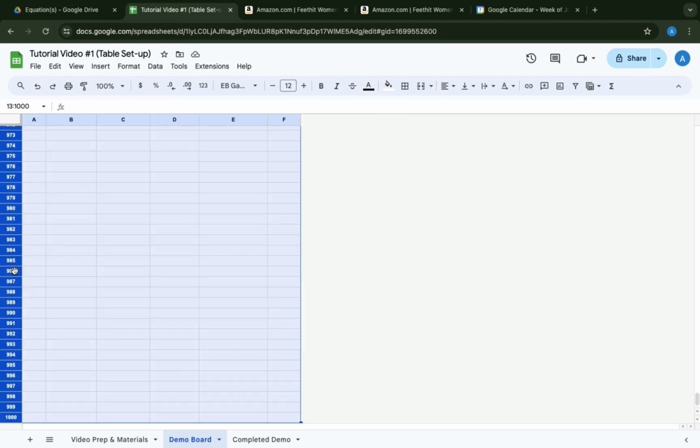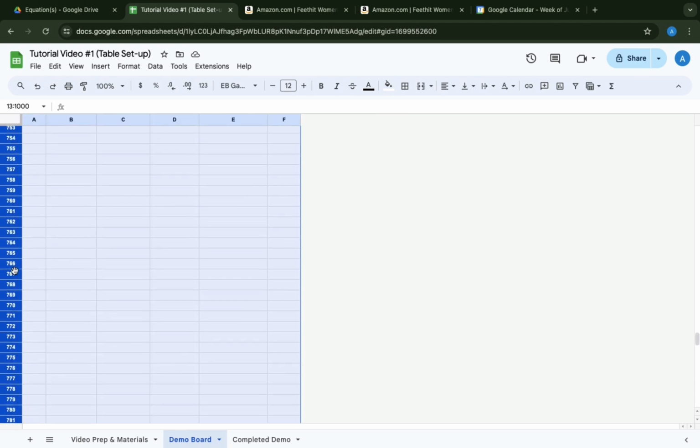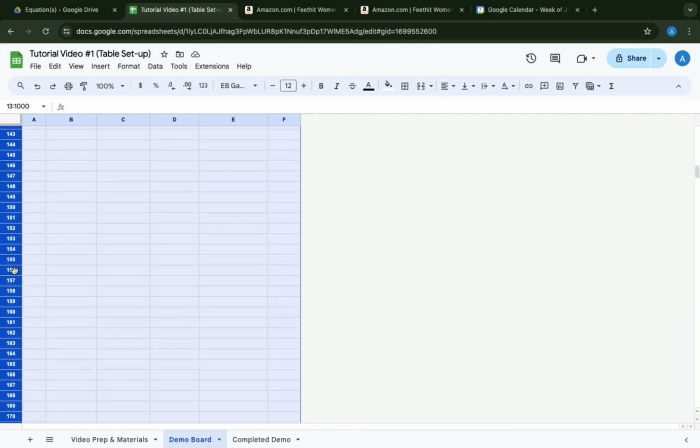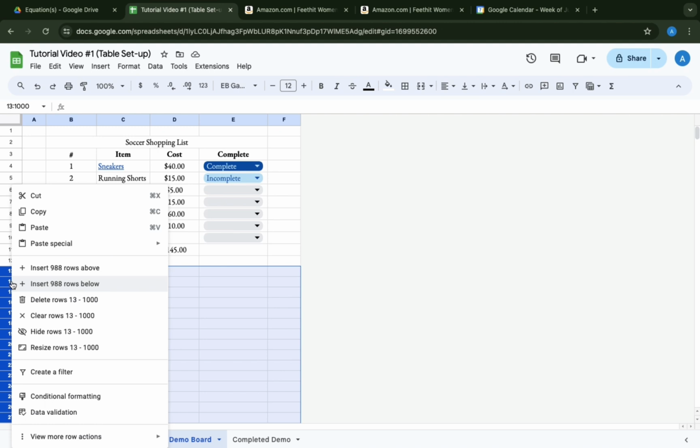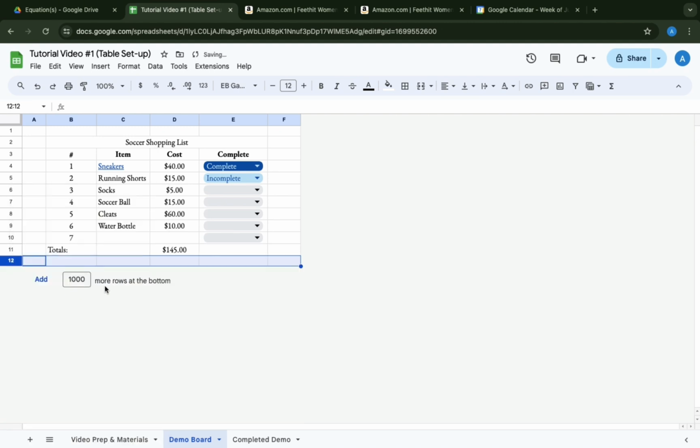So we can do the same thing here, Shift, Control, Command, and then down arrow. And then that way it will get all of the rows that we're not using, excuse me, and we'll be able to delete them from there. And so then that way we just have this nice little plane of where our table is. There's nothing distracting us, and we can just keep our full attention and focus to this table.